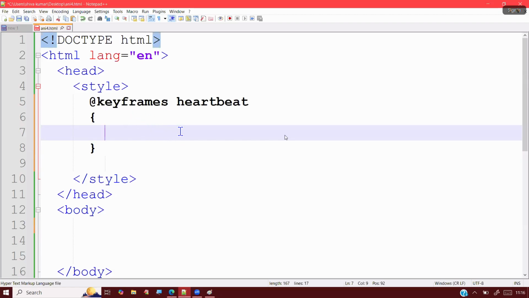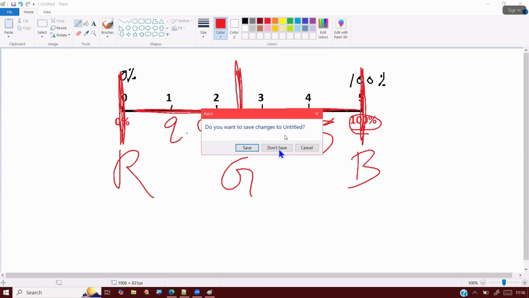I'm going to show a small funny animation, sir, a heart beating animation here. Just like a pulse style. So at 0%, I'm going to use transform. Yesterday, we discussed predefined animations, and I'm going to implement those here.